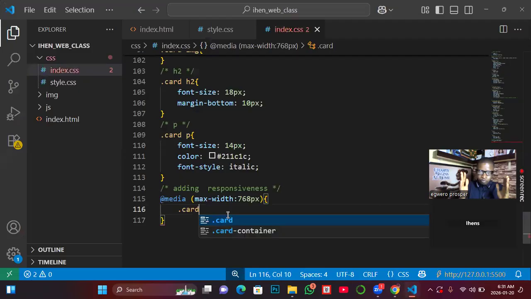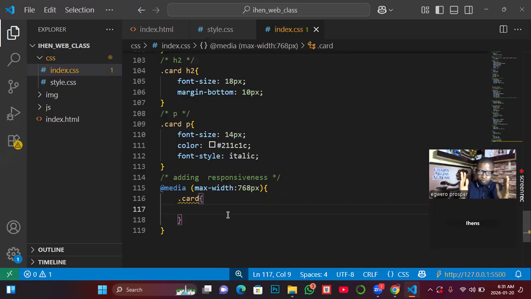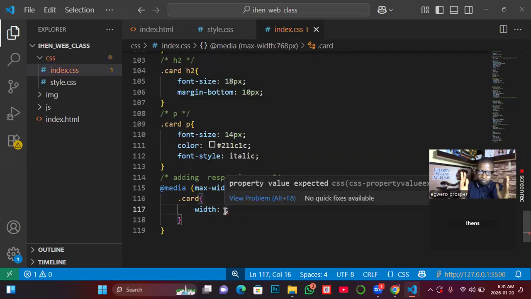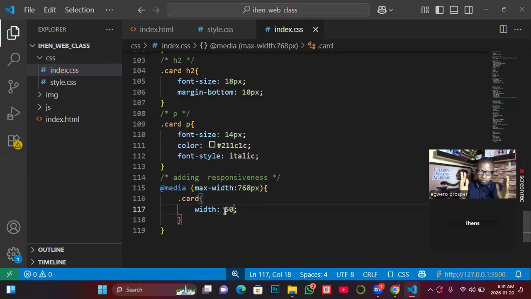And then I will open another CSS declaration block. This is the center for media query for implementing responsiveness. So if it is the H2 you want to talk to, you call it. If it is the paragraph, you call it. But right now we are talking to the card, right? So you now say, okay, at this screen size 768, the width of the card should be what? You now say width. The width should be, you can say, 50%. That is half of.